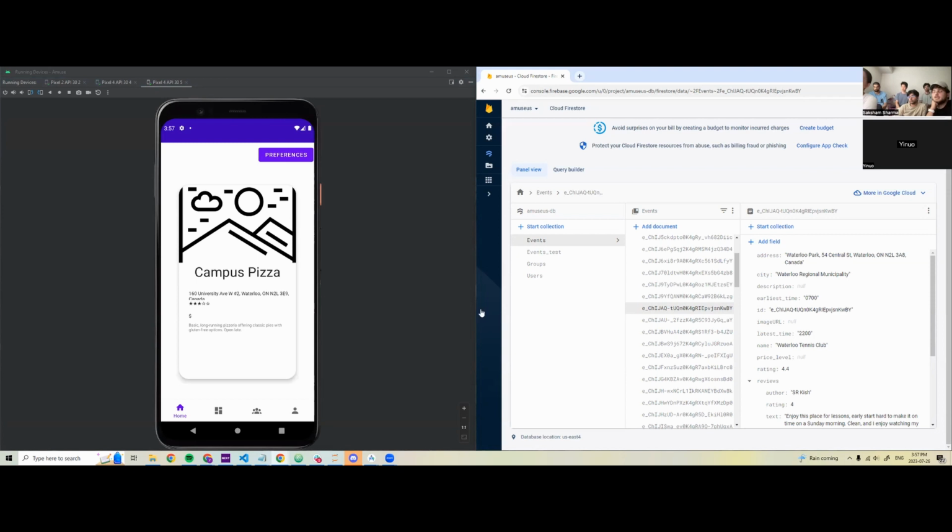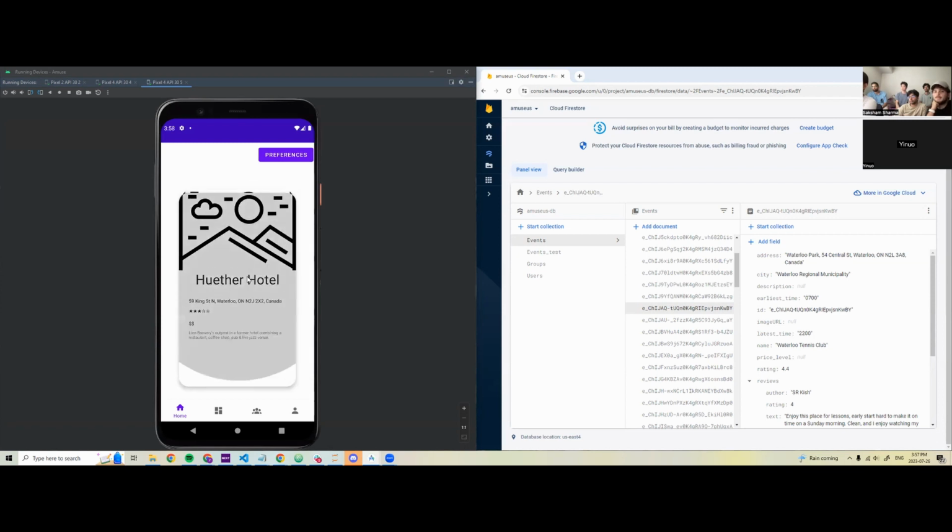Awesome. Coming back to the last two gestures, we have the right gesture. So let's go ahead, and let's go crazy. Let's like a bunch. Cool. This is going to get populated, but don't click it yet, to our liked tab. The last gesture I want to show is swiping down. So let's go to this hotel and swipe down.